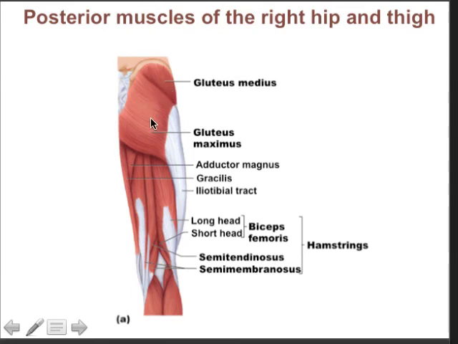And we saw the deeper muscles of the hip in the earlier slide. We took a look at the muscles that lie inferior to the medius and the minimus, which include the piriformis, the superior and inferior gemellus, and between them the obturator internus, and of course the quadratus femoris, a little square muscle that lies right about here. Okay, the hamstring muscles you can see from the back: biceps femoris, semimembranosus, semitendinosus, main action to bend the knee, and also to some extent to extend the leg.